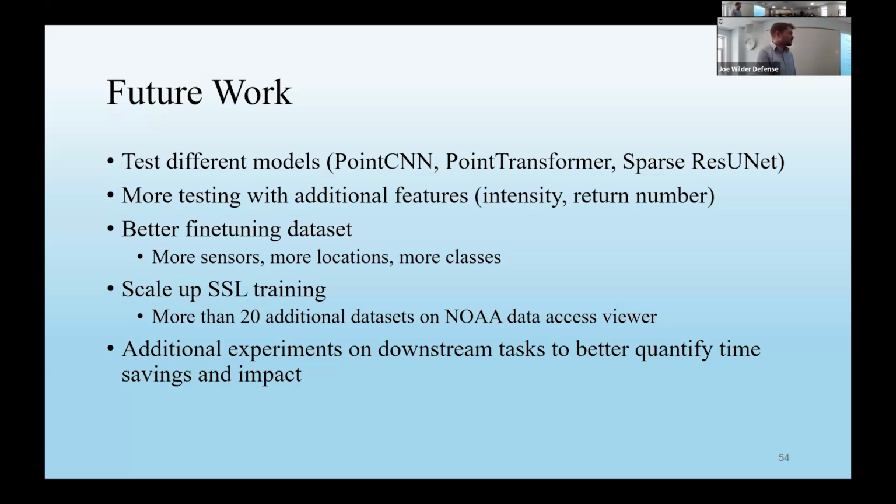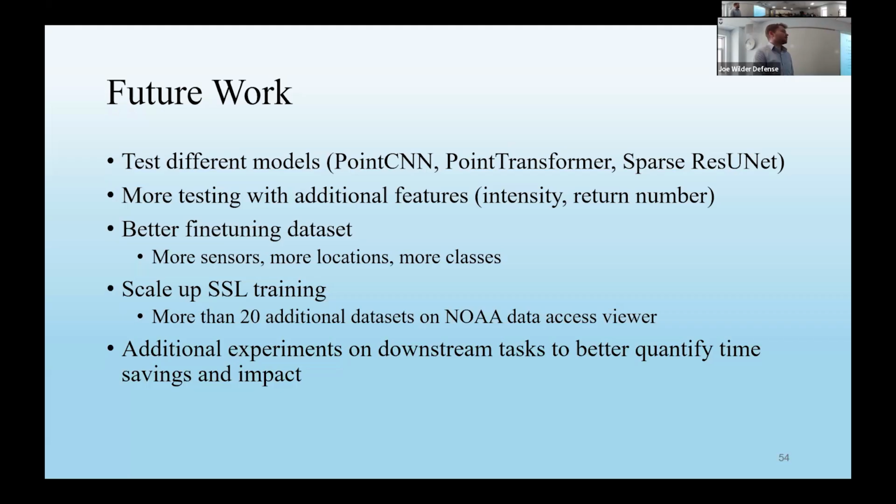I did some testing with whether intensity would assist, by adding that as a feature to each point, to see if that would assist with the results. And initially I found it wasn't the case, but I would like to do some more research to see if maybe I normalized it differently across different domains, if that could be a beneficial feature. Again, a better fine-tuning data set, with different structure in the data, would be ideal, and a way to identify which tiles should be in the data set and should not be.